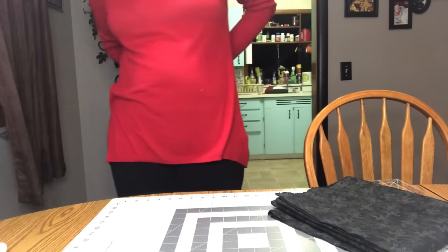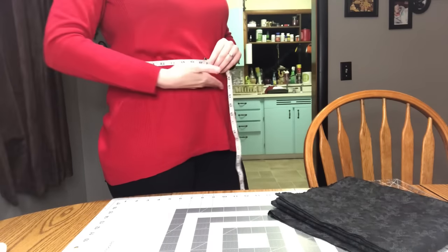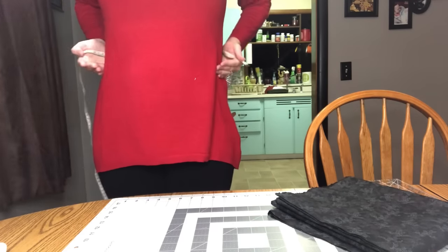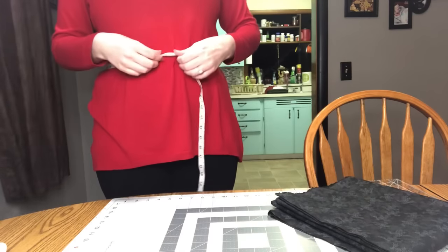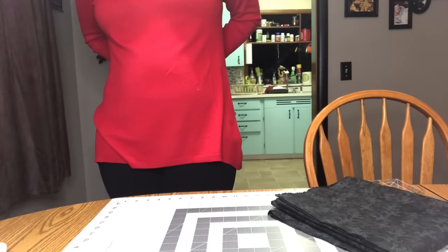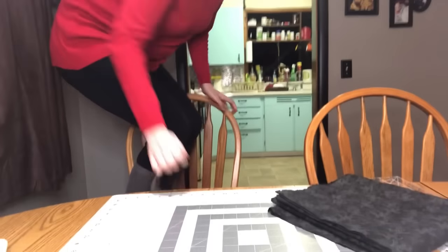Okay, so the first thing I'm going to do is measure around my waist. I plan on having my skirt sit high-waisted, so this is where my belly button is, and the part of the waist I'm going to measure is the part where my body bends. So my waist is 35 inches, so I'm going to make it 34 just because I do want it to be pretty snug. We stand on the chair. Okay.